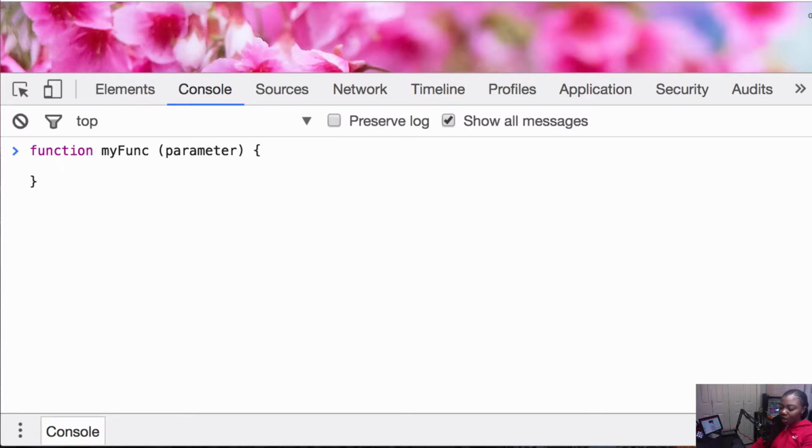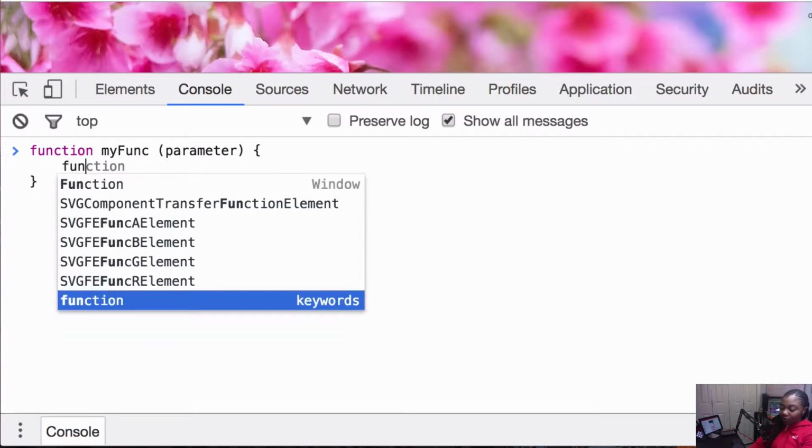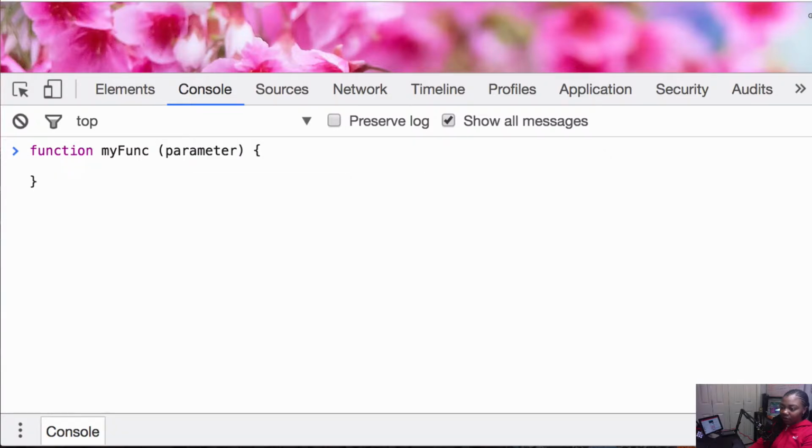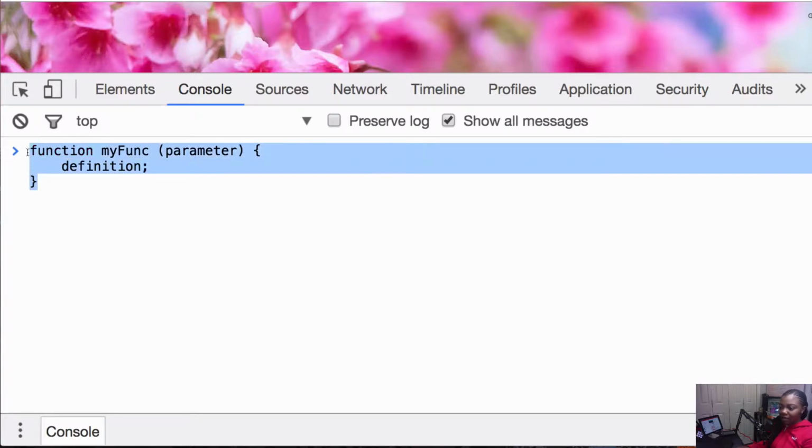But for educational purposes, I think that we should call this the function definition. We'll just write definition. So function definition goes there. So that's how you set up a function in JavaScript. Super duper easy, right? I know you got it.